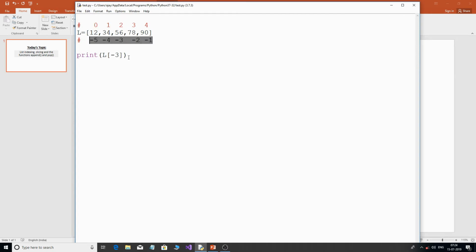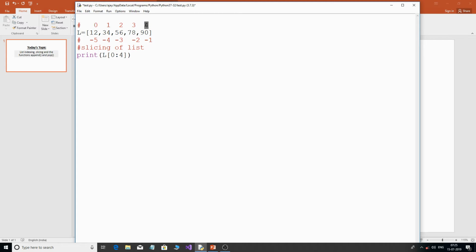Now we will move on to slicing of a list. Just like in strings we had slicing, we have slicing of lists also. The same principle follows. For example, if I start from 0, give a colon and say till 4, I'm starting from 0 going till 4.